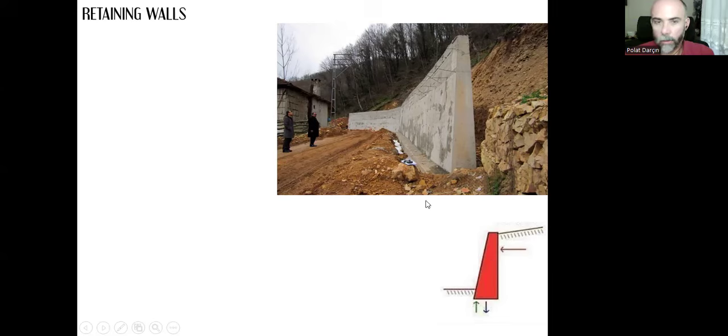Since there is going to be a pressure of the earth in this direction, a lateral pressure, instead of creating a straight surface for the retaining wall, we can have this sloped, inclined surface, and with only the change in this shape, in the form, it will be harder for the wall to collapse. It will hold.